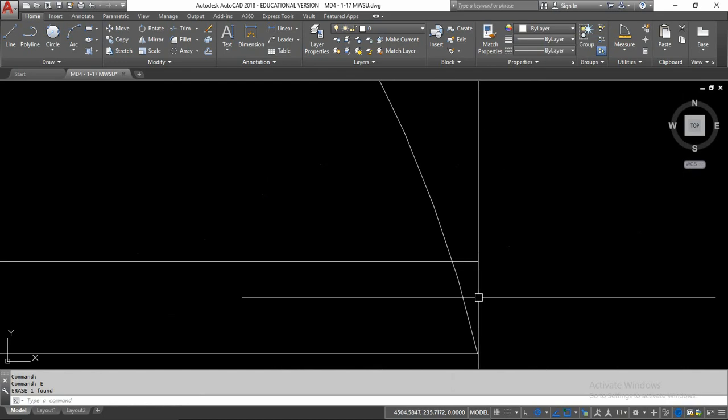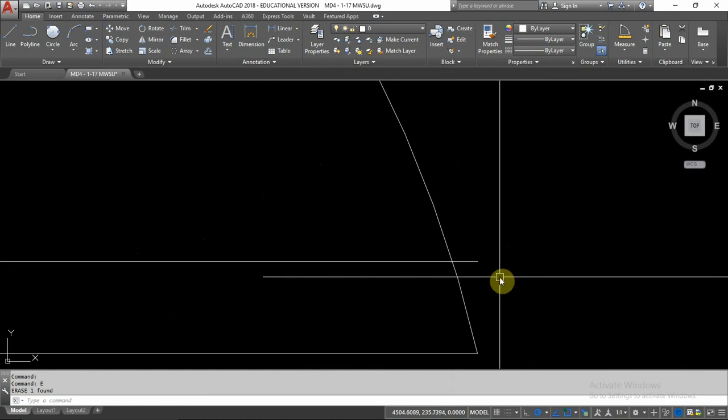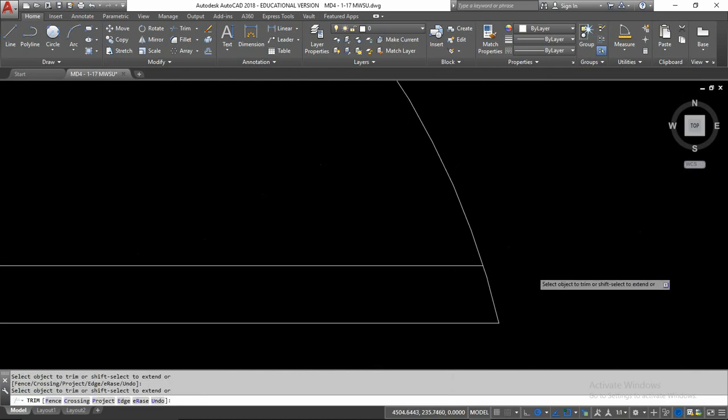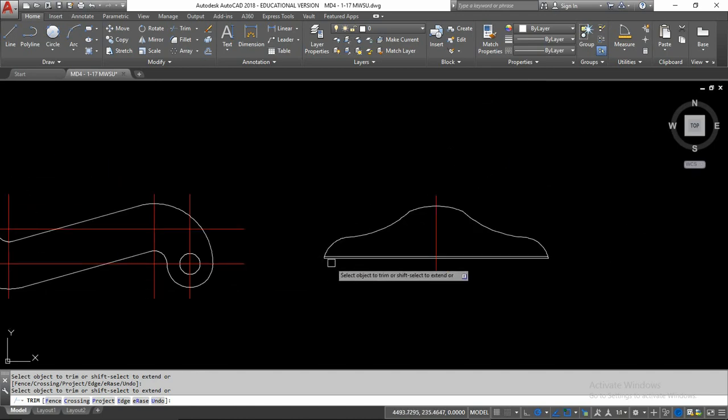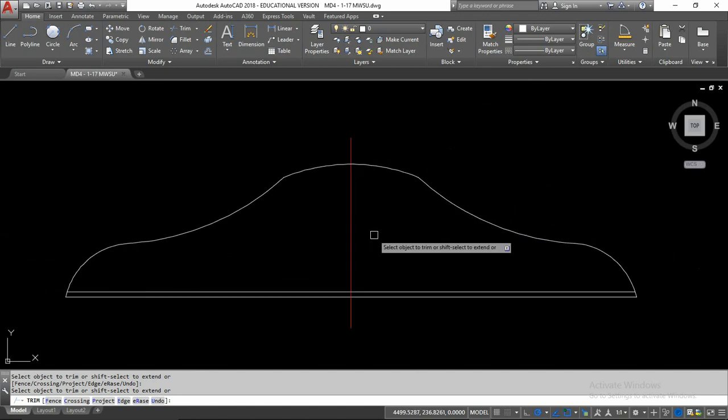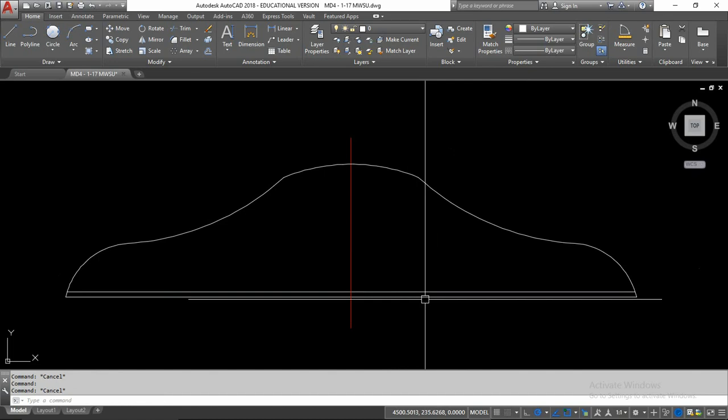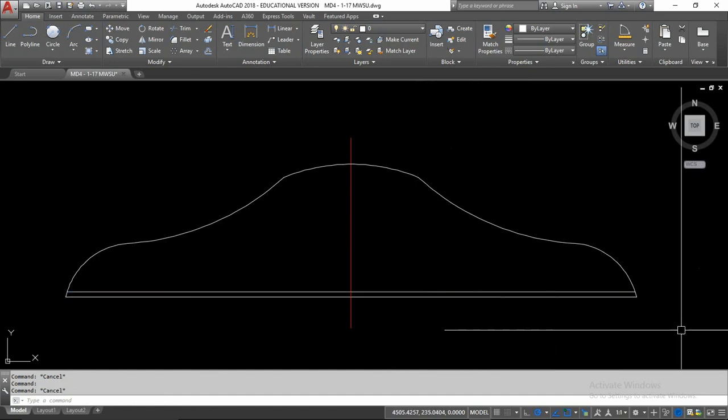Now clear here, and just because I just now noticed it, I failed to trim this and this. So again, this horizontal line is not exactly the same length as this horizontal line. Now we are done.